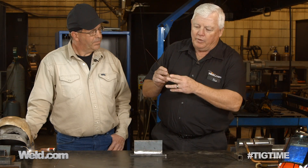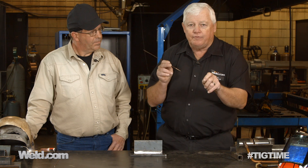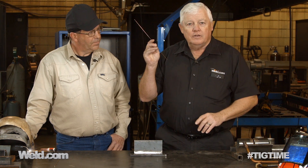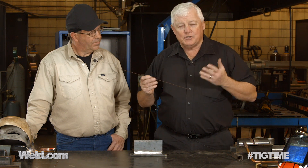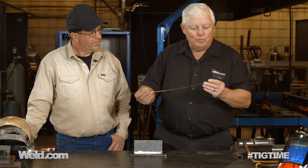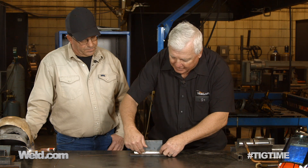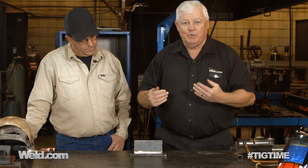Now, if you only have this much sticking out of your filler, you dab, dab, dab, and you'll get to this finger and it'll get hot. So you have to learn to add the filler if you want to make a long weld. What is this lay wire technique? I took a thin wire, a fairly thin wire, and I just laid it in place and thought, let me see what it'll do.